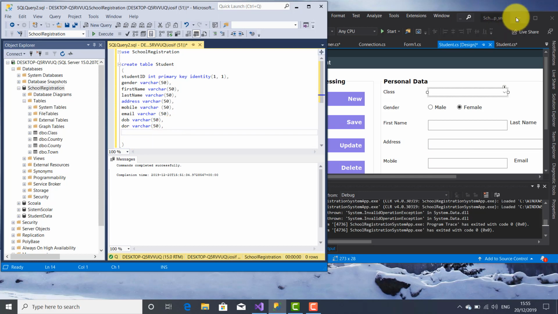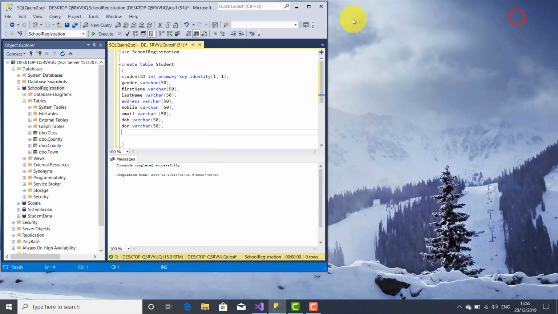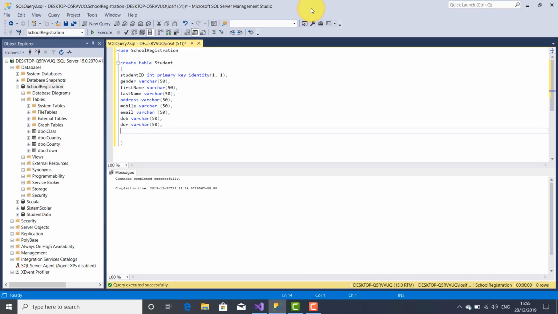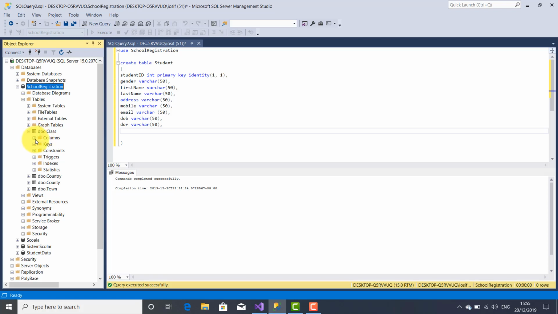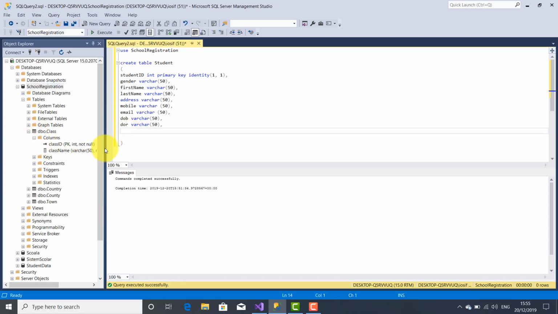So next, I have to create a connection between the student table and these tables: class, country, county, and town. Let's start with class. Let's expand the columns. I'm going to use its primary key as a foreign key in this table in order to create a connection between the student table and the class table.